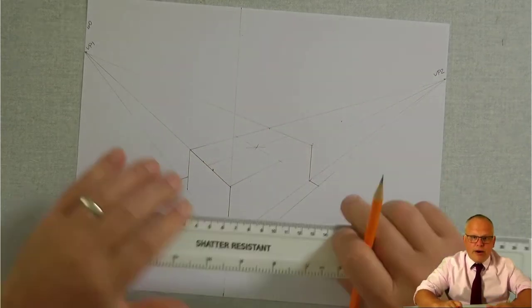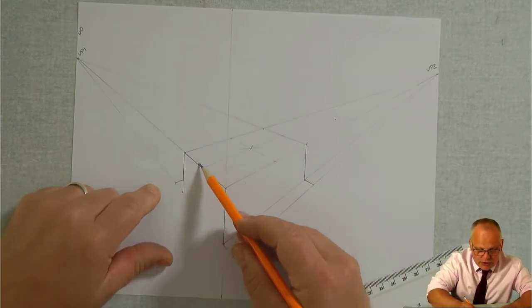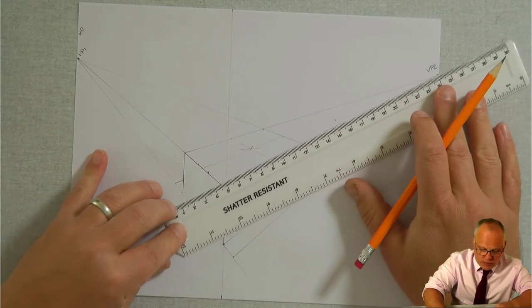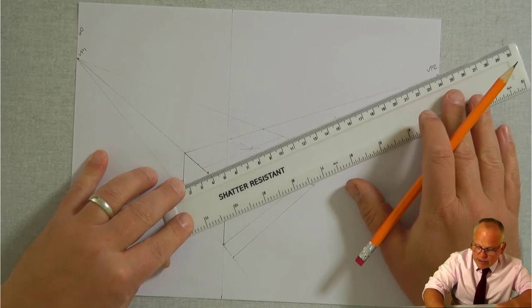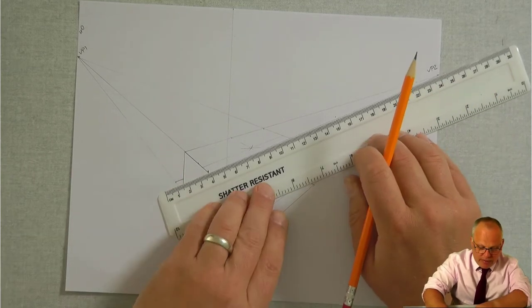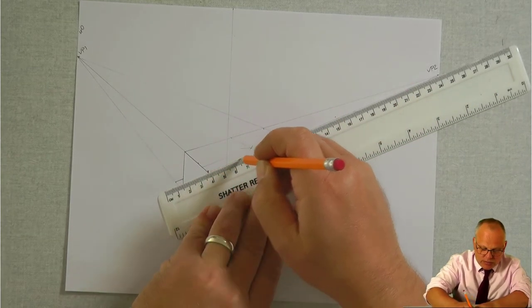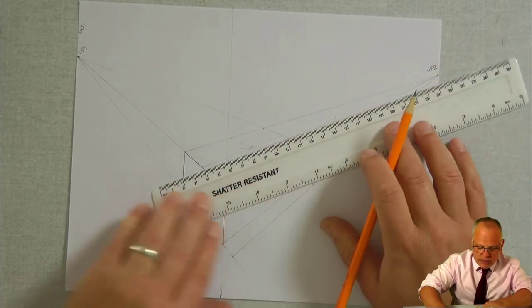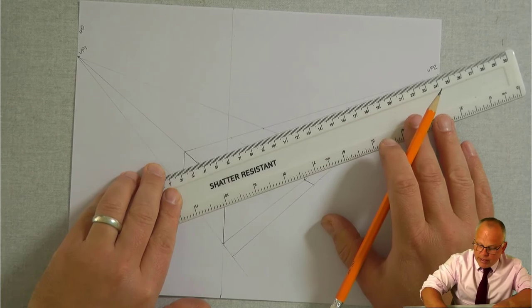Okay, and now from each of those 2 marks, I plot back to the vanishing point. Really lightly here, because there's quite a lot of lines that are going to appear in here in a minute. So we'll plot back there. Let's call it the vanishing point. And we will plot back there.